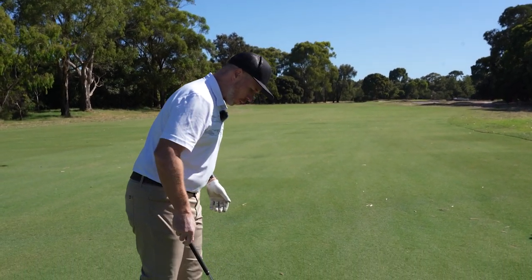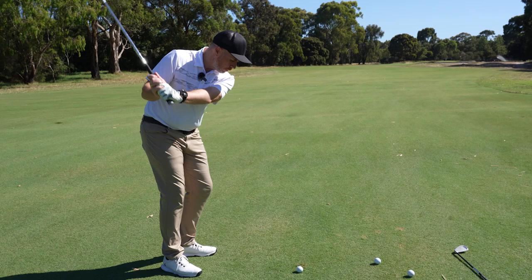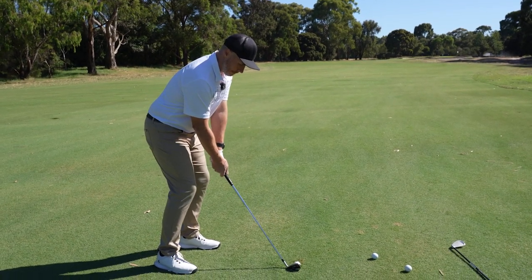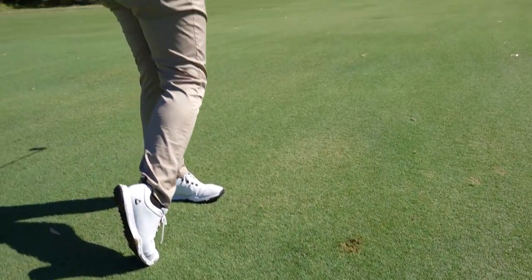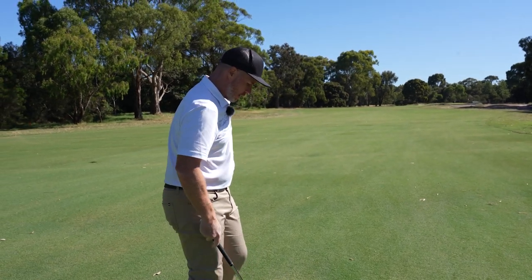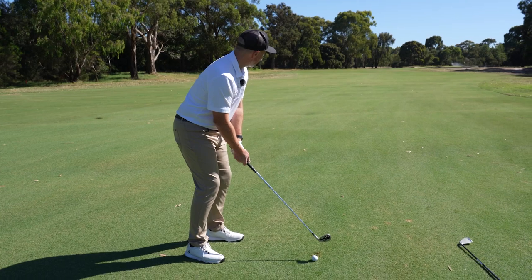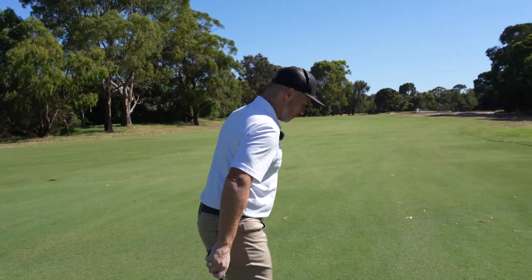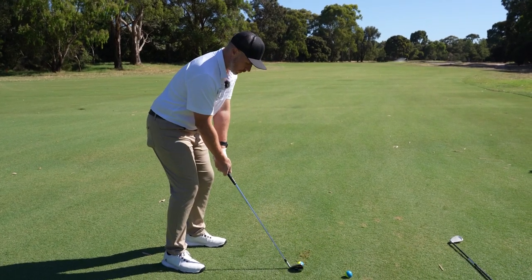Let's have a look at the C523 in action — that slightly more competitive model. It is going to help you get the ball up in the air and get it down the fairway with a great deal of confidence. You can see that wider sole, allowing you to bounce that club through the grass and minimizing those bad chunks that you'd want to avoid. Oh, I didn't hit that one very well, but it still went nice and straight. You can hear that sound I talked about — it really does sound great. I'm not taking a big divot, but the ball's just popping up nicely, heading down towards the target. Really like it. Caught that a bit heavy, but it's still going the same distance as the rest of them.